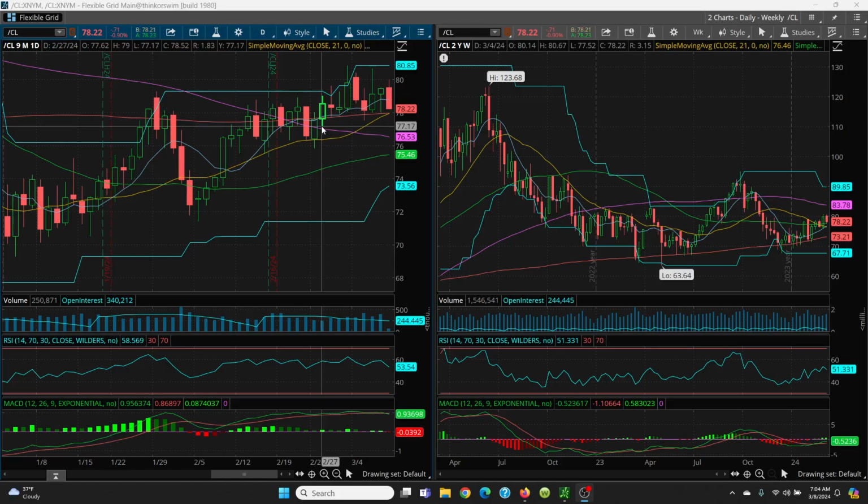You're looking at 77.52, and then we can come over to the bottom of this candle. You're looking at 77.17, and then you have your 100-day at 76.53, and right below that we have the bottom of this candle at 75.84. And then right below that, we have 75.46. So you've got a lot of support here. You've got your 200 SMA, your 21-day, your 100-day, and your 50-day, all your key support levels, and then we have your regular support levels at the bottom of these candles.